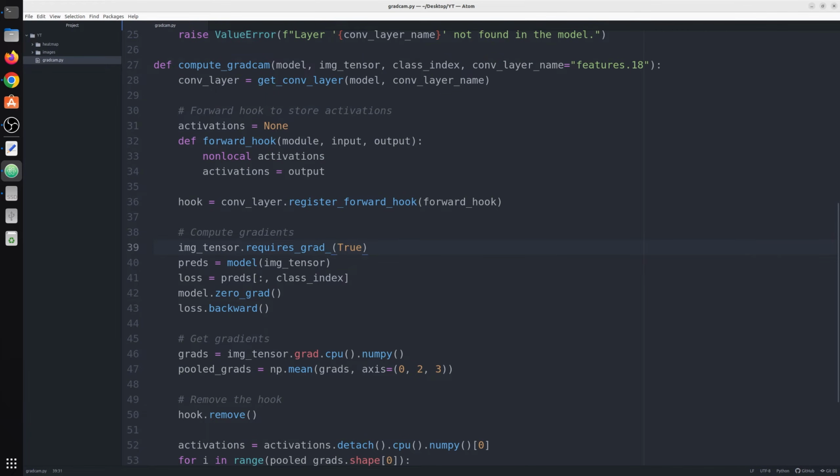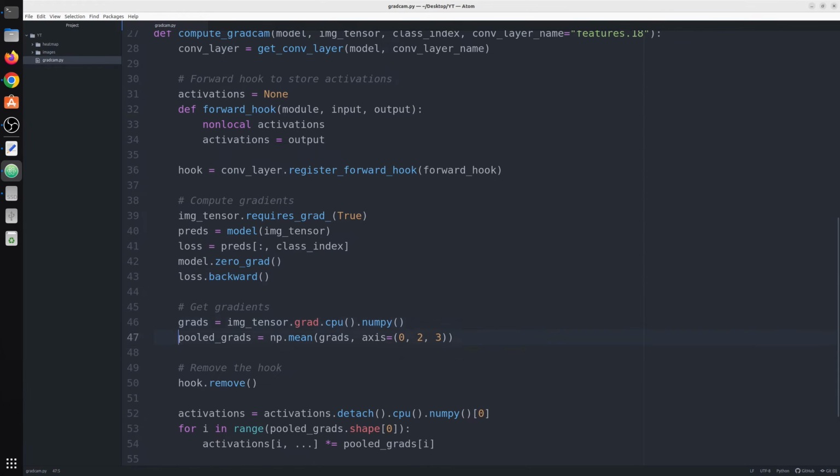Then we have our image tensor, we give it to our MobileNetV2 and we get the prediction. Next we have our loss for the specific class index, because to calculate the gradient we need the loss. Then we have zero grad, then we do the backpropagation and we get the gradients.